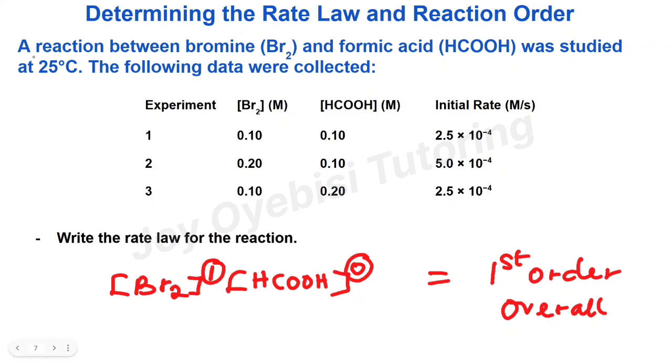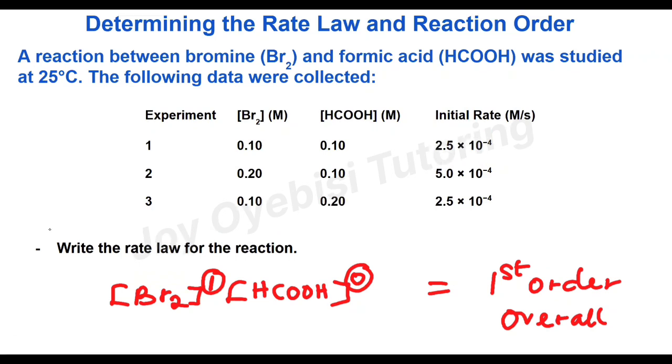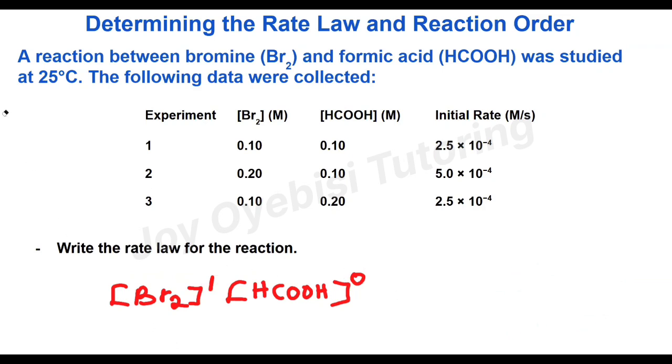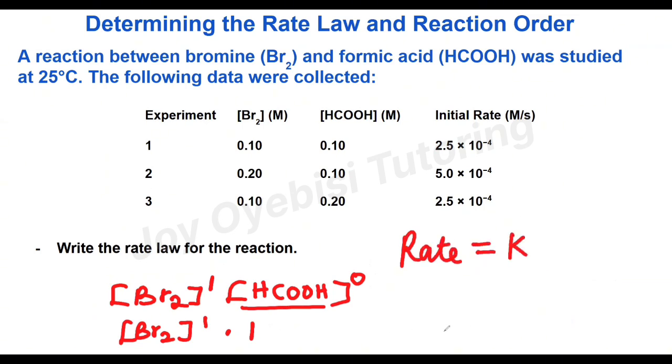The next one is asking for the rate law of this reaction. Now, the rate law would only consider first order and above. Zero order is the same thing as just saying BrO2 to the power of 0, which is the same thing as 1. Anything raised to the power of 0 is 1. So this is not going to appear in our rate law. So the rate law will be rate equals K, which is the rate constant, times BrO2. Okay, that's our rate law.